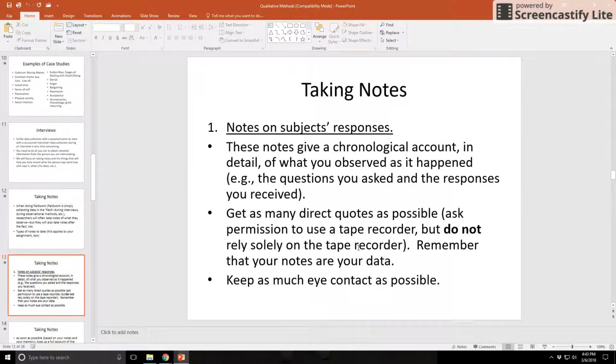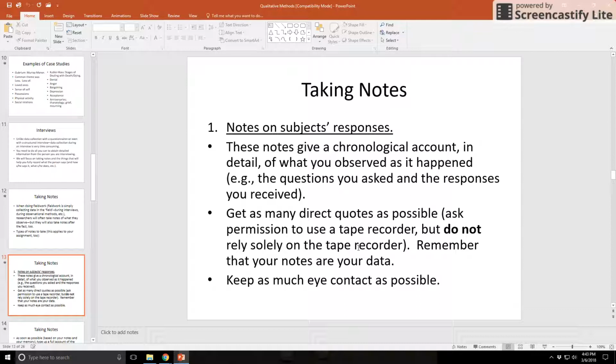Here we go. One type of note you will take is the subject responses. So bring with you lots of paper, perhaps already have written down on each paper the question you're going to ask. That saves you some writing time. And then you ask the question and you write. You take notes. So it gives a chronological account, meaning you ask question 1, they talk. You probe if needed. You ask question 2, they talk. You probe if needed, etc. You ask, they talk, write things down.